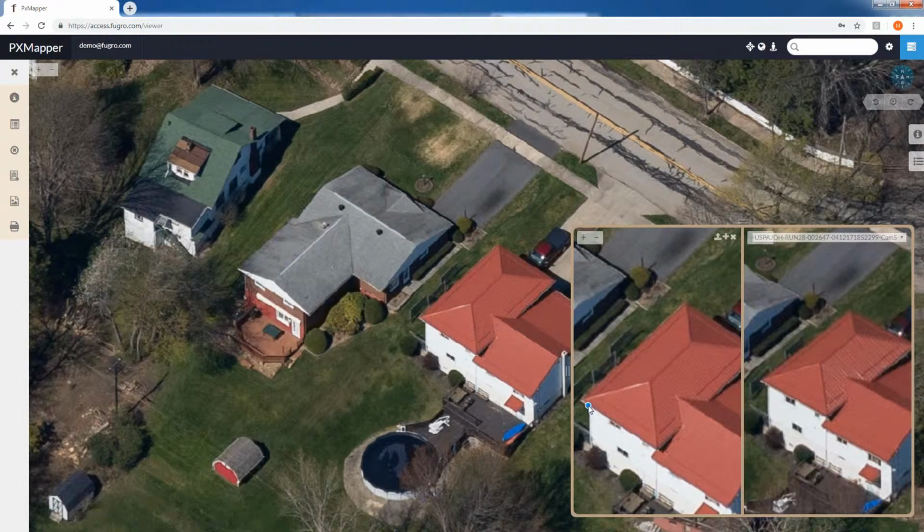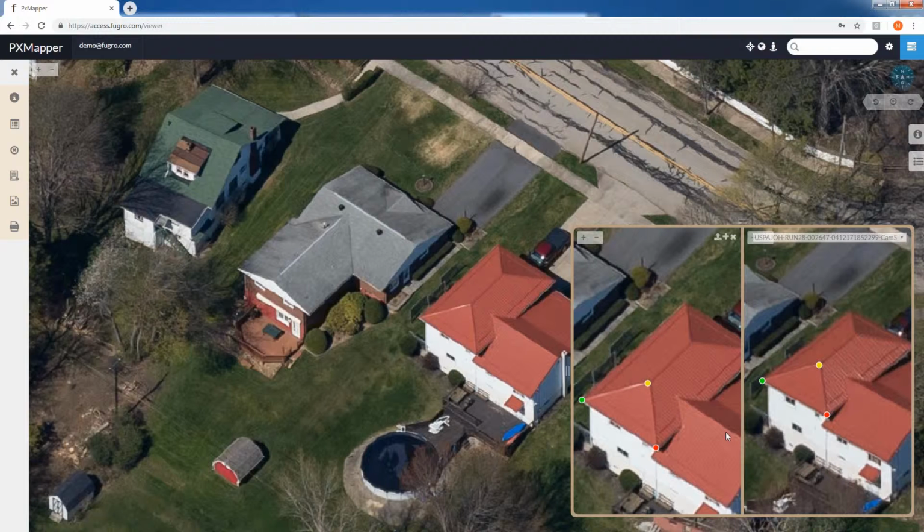So to start a measurement, you'll see that you have a point here in the left stereo pair image. We're going to start the measurement with a left click of our mouse, and then we're going to pick the same exact point in the right stereo pair image. We'll pick the second point in the left stereo pair, and the second point corresponding in the right stereo pair. We'll pick our last point in the left, and our last point by left clicking it in our right stereo pair image. This tool will allow you to place up to 3 points.